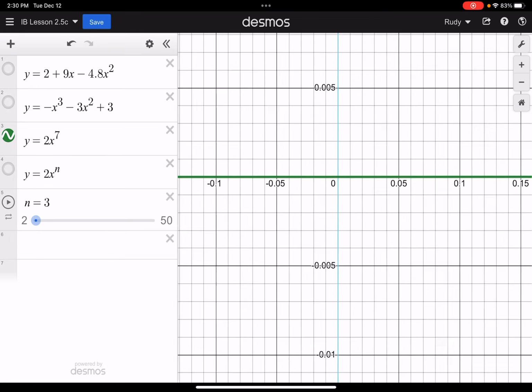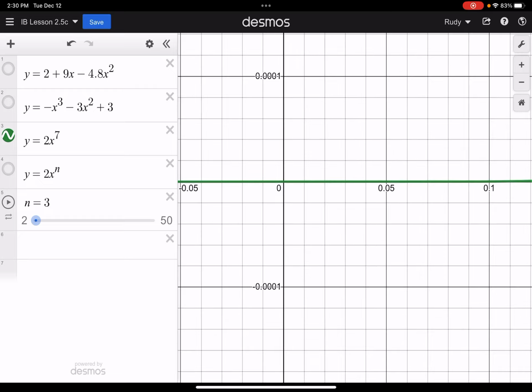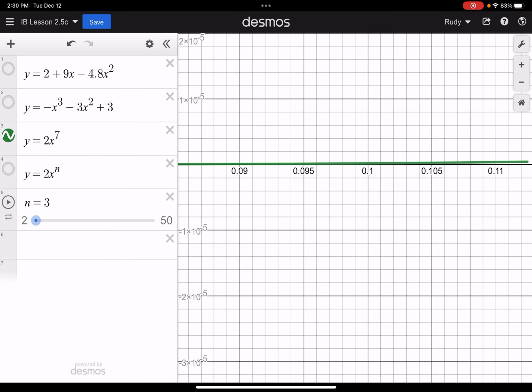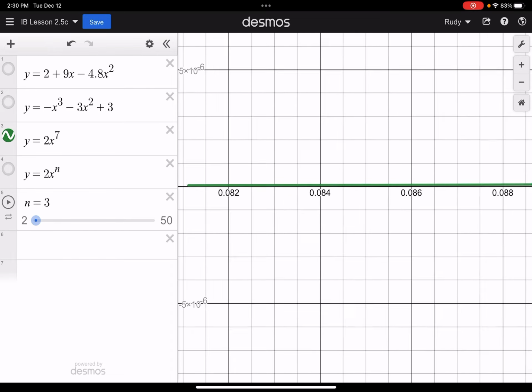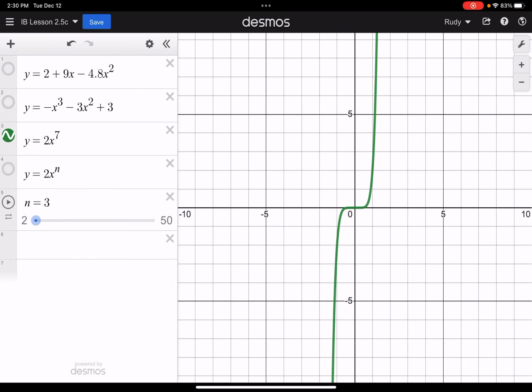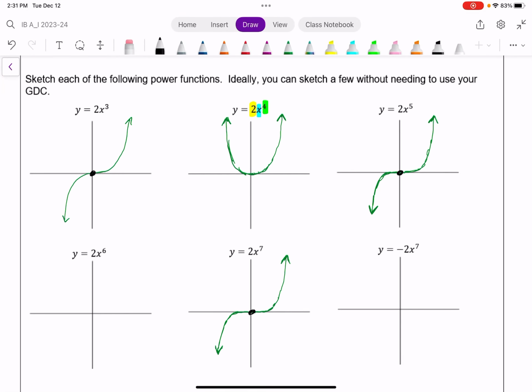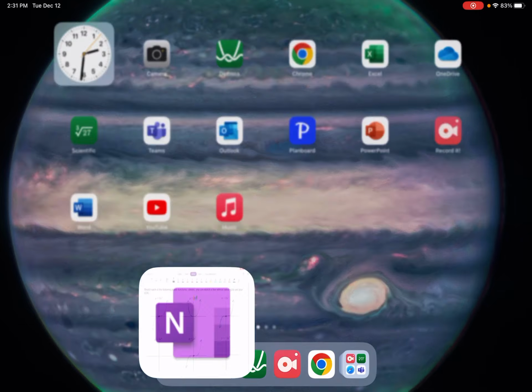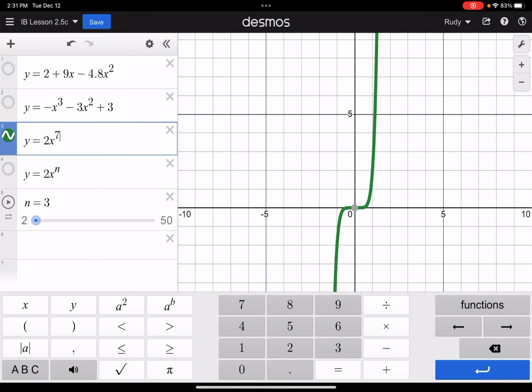If I zoom in, you'll notice that it's never actually horizontal, although it's getting so close, it's hard to tell that it's never actually perfectly horizontal, but it's always getting slightly closer. However, in the long run, if you look at these odd-numbered powers, if I did 2x to the power of 9, I think you can guess how it would look. 2x to the power of 17. And in general, you can see here as I make these powers bigger, if I bring this to 2x to the power of, how about 75, it looks quite similar.